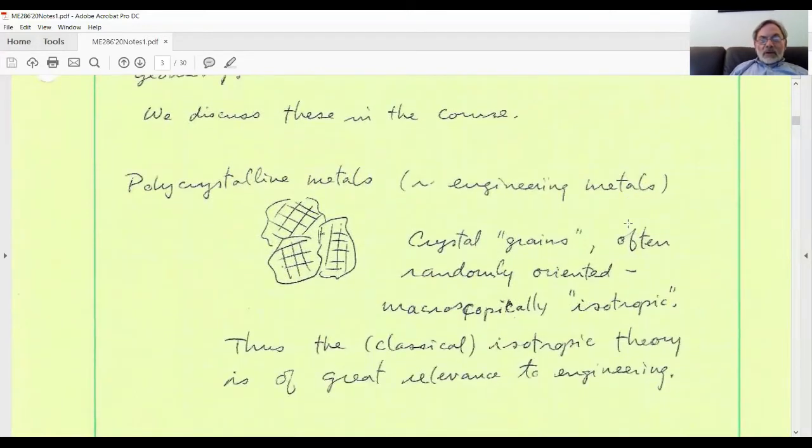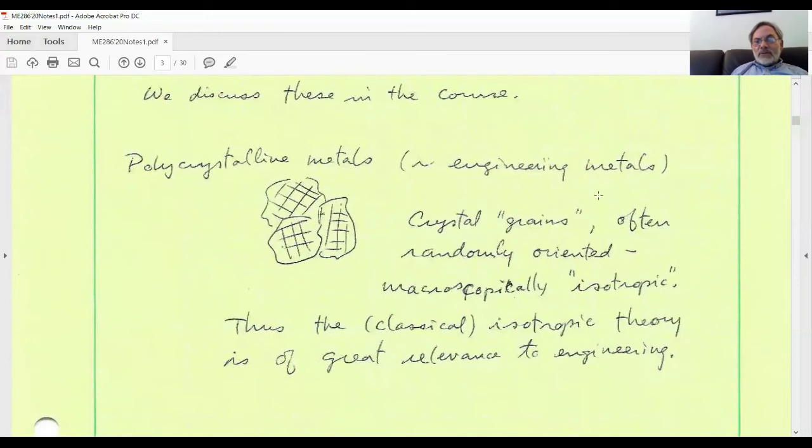Okay, we discussed so far the phenomenology associated with single crystals. Most engineering metals, for example, are polycrystalline in nature. That is to say, they consist of many, many microscopic grains, and within each grain we have a single crystal. And so we have here an aggregate or polycrystalline aggregate of single crystals. In an engineering theory or a continuum theory, we would like to be able to associate this aggregate behavior with the properties of a material point.